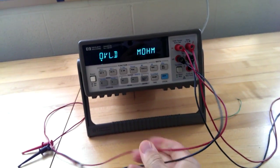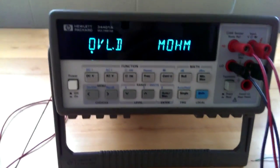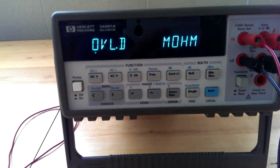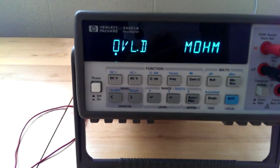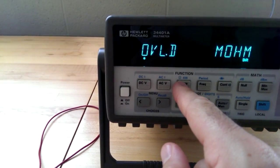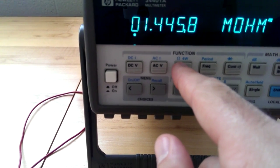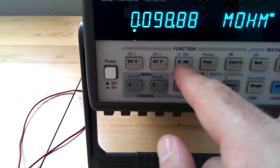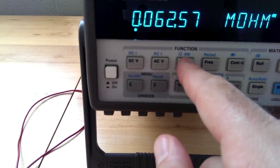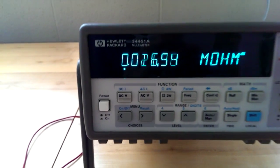You hook up two more leads to the end of the resistor, and then in being able to find what that resistance is, you would press shift here and then press the same button again. As you can tell, in blue it says 4W, and in black it says 2W. 2W means two wire, and 4W means four wire.